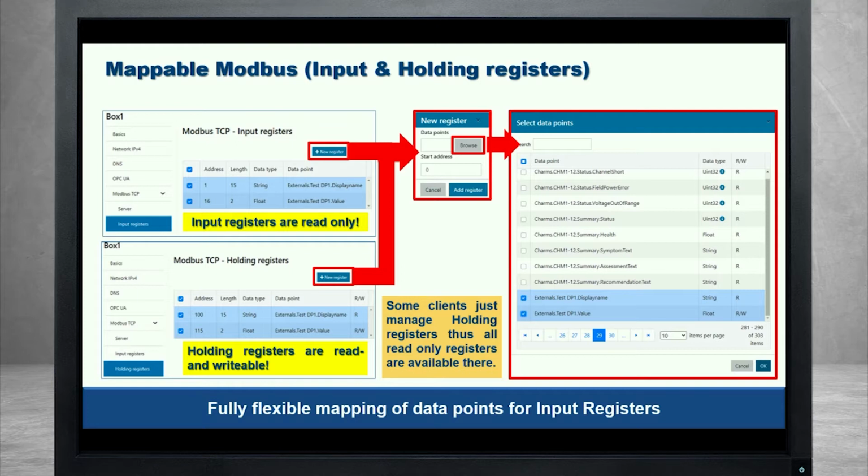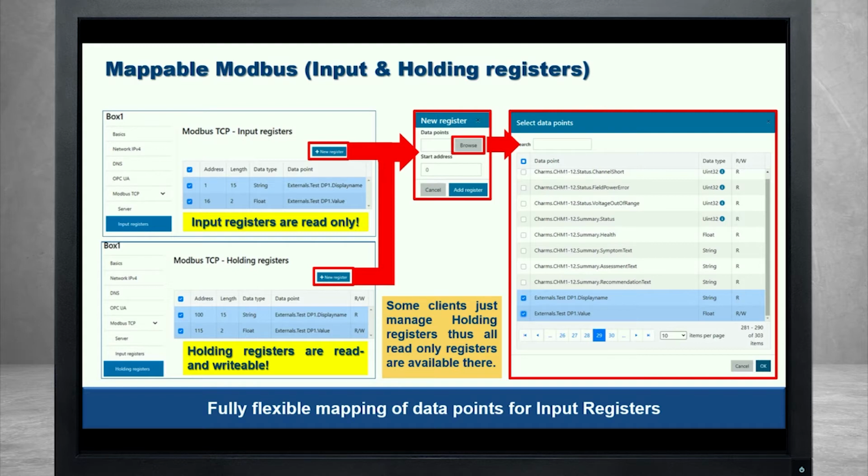So with this interface, it's quite easy. You just need to browse into your box from its IP address, connect to your Asset Monitor, and move into the configuration of the Modbus settings from General's perspective. There you're able to easily specify which parameters should be listed from your individual mapping for the input registers, which are read-only as you know, or the holding register ranges that are read and write, or include all the read and write parameters.